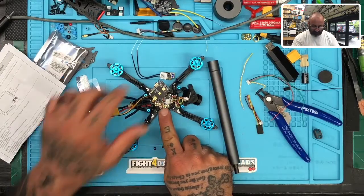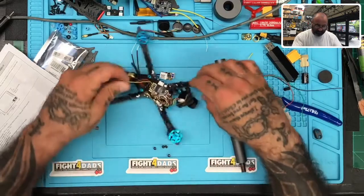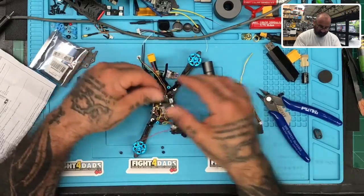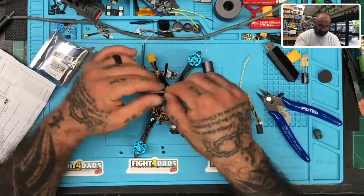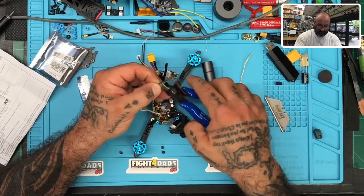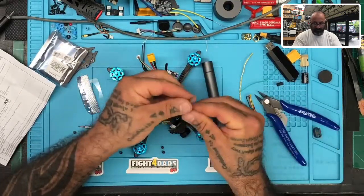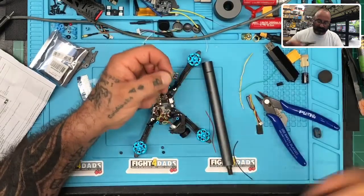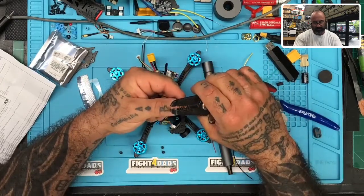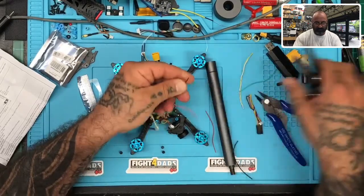I'm going to move the VTX just over for a minute — just like that. I want to get right here to this area. I'm going to take these three wires out that are over here, and we're going to put our three wires from the receiver on there. I'll give them some length — they left it that long so I'll leave it about that long. Let's do the soldering iron heating up, strip these real quick, put them in some flux paste, get them tinned, and we're good to go.